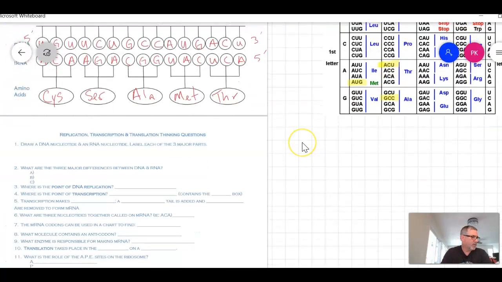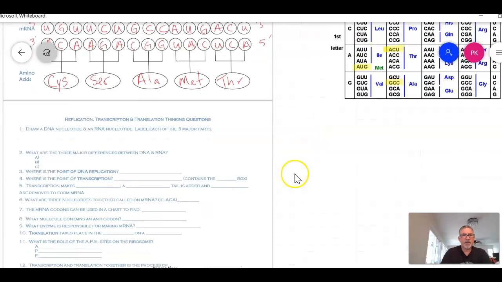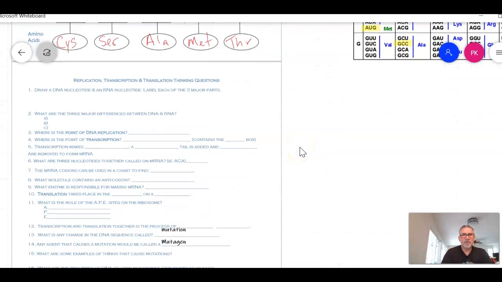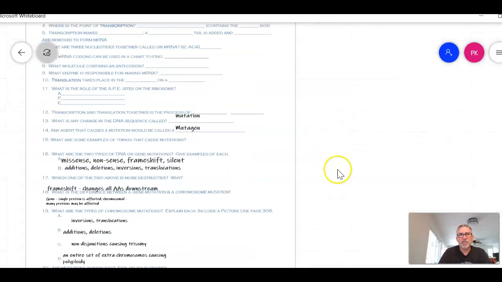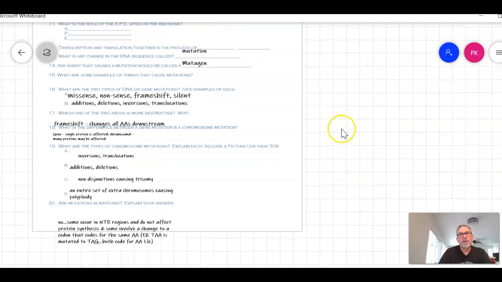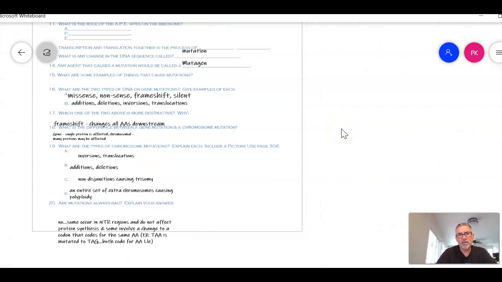If I come down to the rest of it, most of this information we've already talked about. It's already been covered in this sheet. The end we haven't talked about yet. So if you pause this, here's all the information to fill out the end of it, because we really haven't got to that yet, but I will be talking about this next week, right? So if you want to go ahead and pause this and write all those answers down, that would be fine.